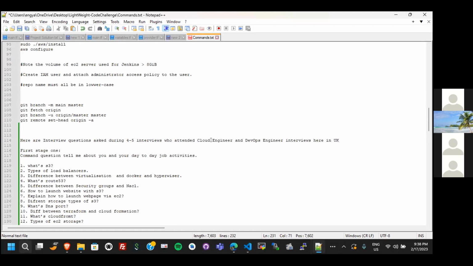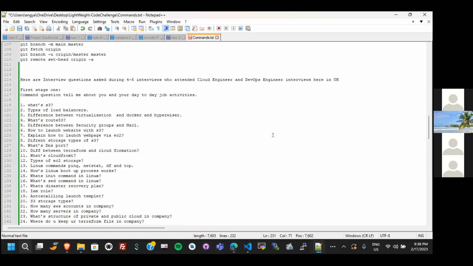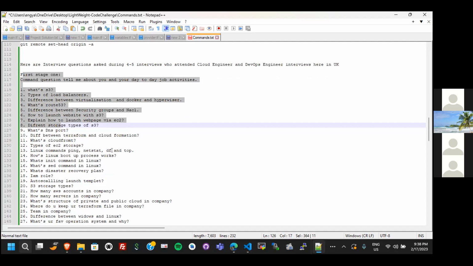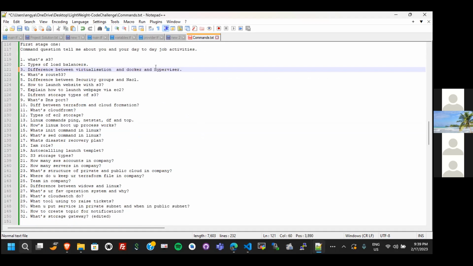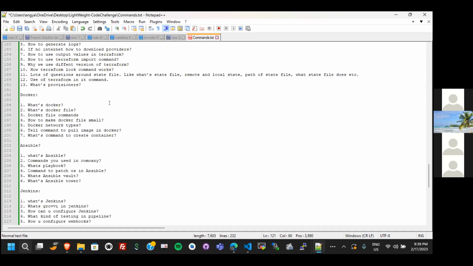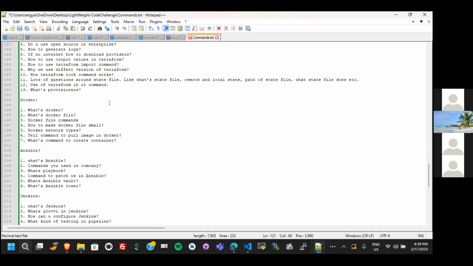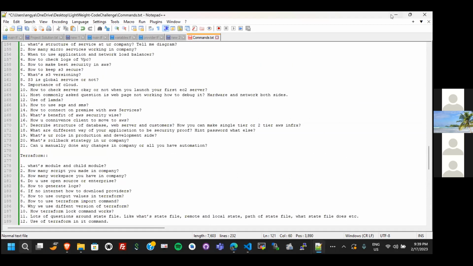Someone who attended a cloud engineer and DevOps engineer interview here in the UK posted it there. So these are the kind of questions they asked the person. What is S3? Types of load balancer, difference between virtualization, Docker, and hypervisor. Right, so what's Route 53? This I'll share with us in the group. I'll share the files.